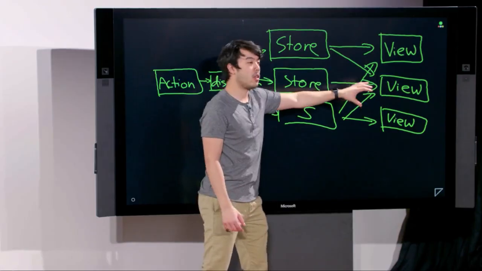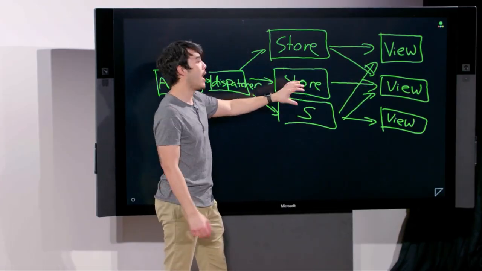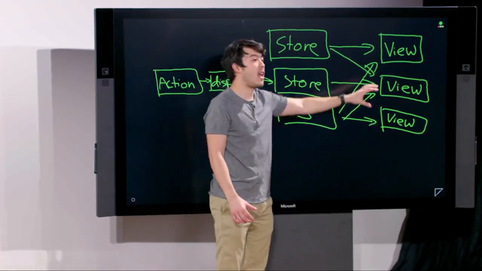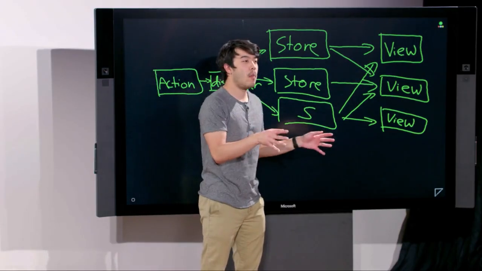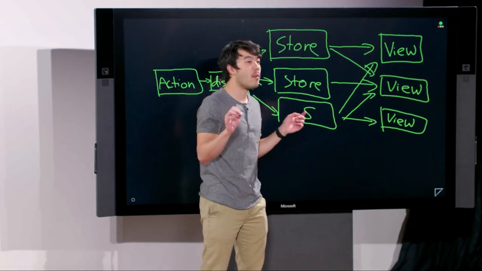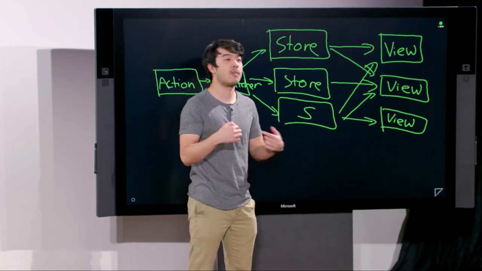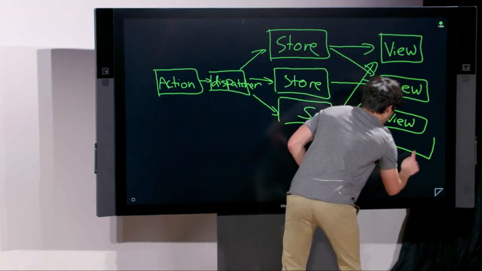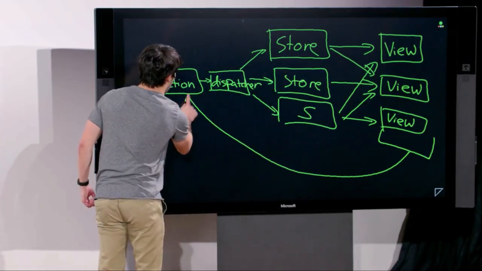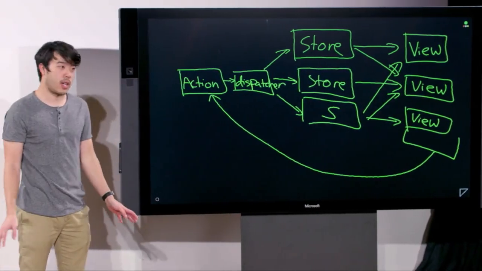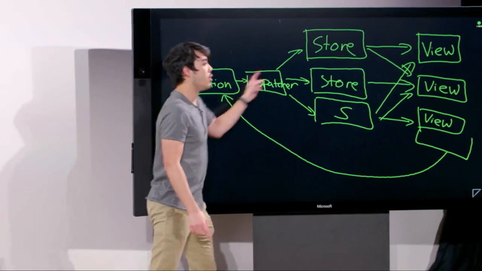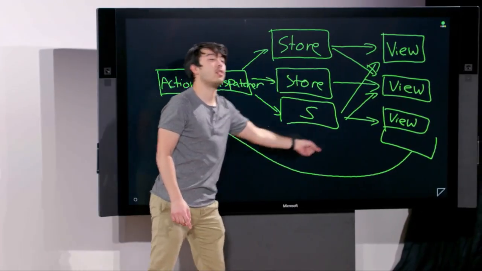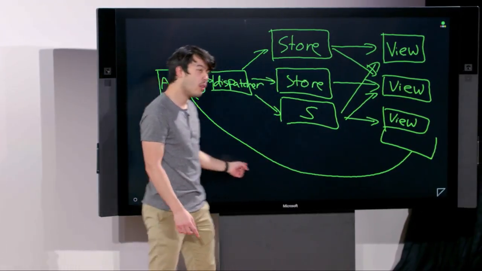And so multiple views can't update multiple stores, which is a good thing because a view can just say, hey, give me the information from here and here, but I'm not going to worry about having to go update those back. What I do is I dispatch an action. And so these views are the ways to trigger an action, and the only ways to trigger an action. And so you see what is looking like a large number of arrows, but you see that they're all going in a singular direction. And so you have this unidirectional data flow.